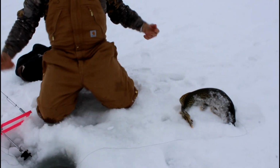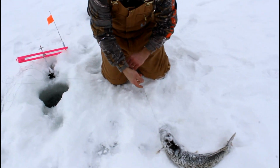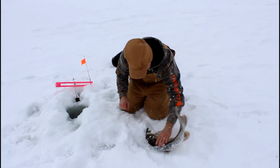Just bring him up over here. There you go. Nice pike. Whoa, his back's kind of deformed. He's got a lump, huh? Look at that. Crazy.